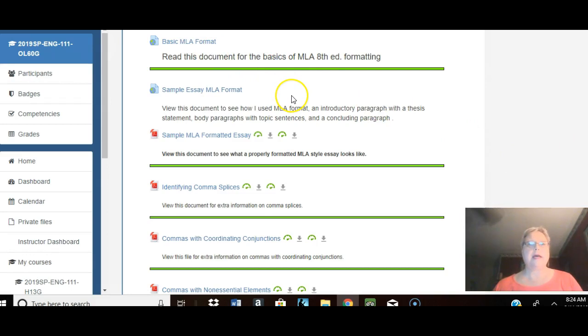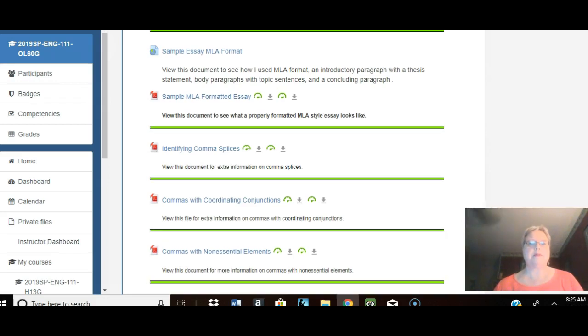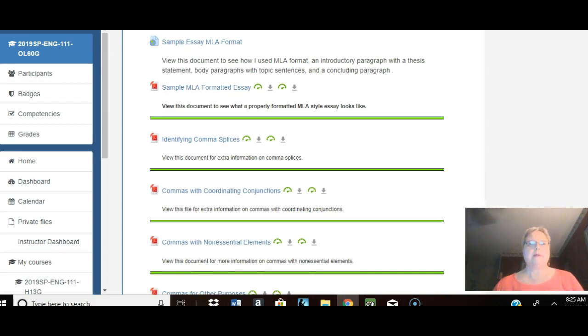Here's a document for that. It tells you 12 Times New Roman, 12-point font, double line spacing, 1-inch margins all around. And I prefer, again, that you write in a Google Doc, because it automatically saves, and as long as you have internet access, you can get back to it. And believe me, it comes in really handy sometimes. All right, and here is the sample essay in MLA format.